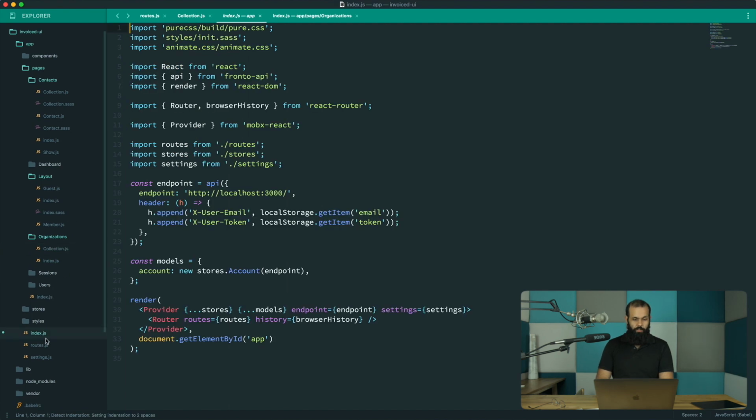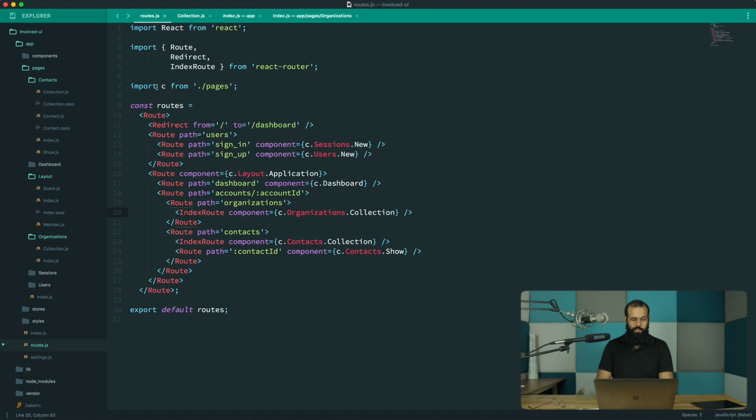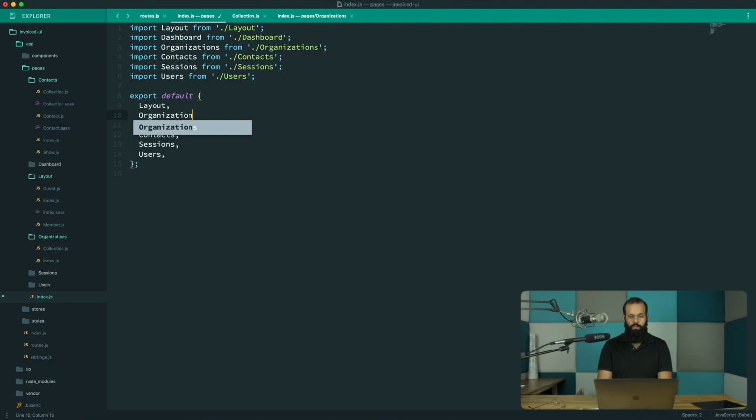So I'm going to head over into index over here. Everything looks good, just checking through everything. So now in the routes, we should have C from pages. So in the pages, we have index. So now we just need to import organizations from organizations. And here we're going to add it.